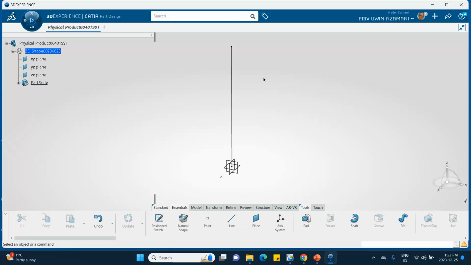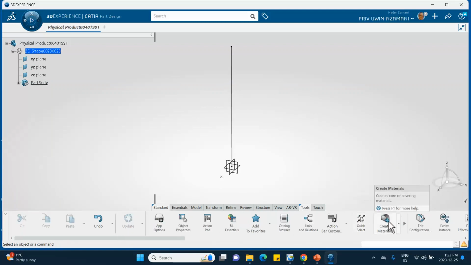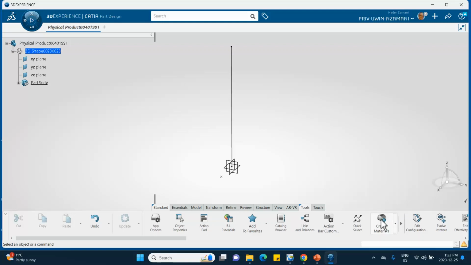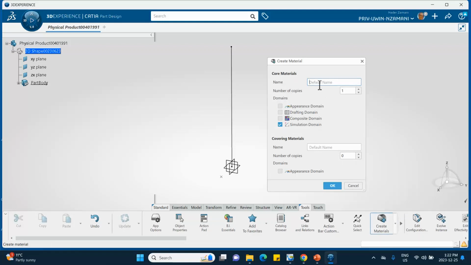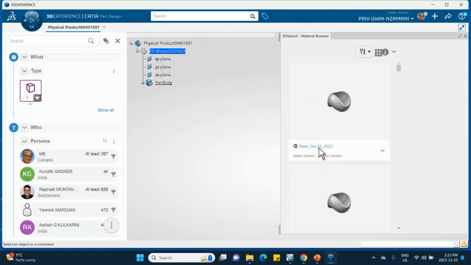Okay, so let's apply the material. We're going to go to tools, material, add a material. I can use the same material that I had before, but I'll do another one. So I'll call it steel tutorial 5 December 25, Christmas Day 2023.